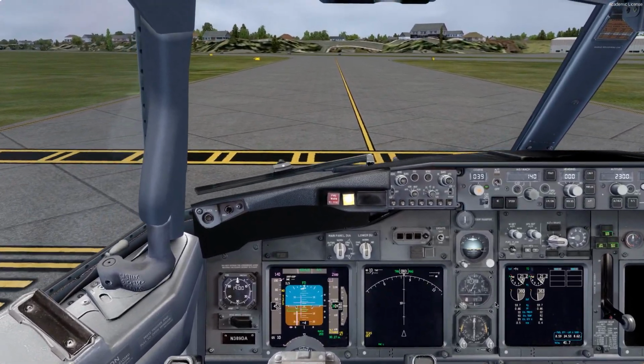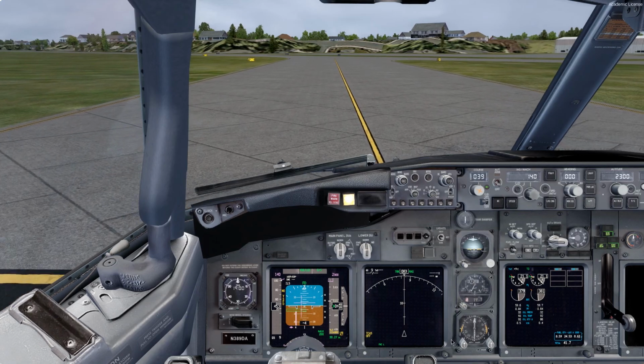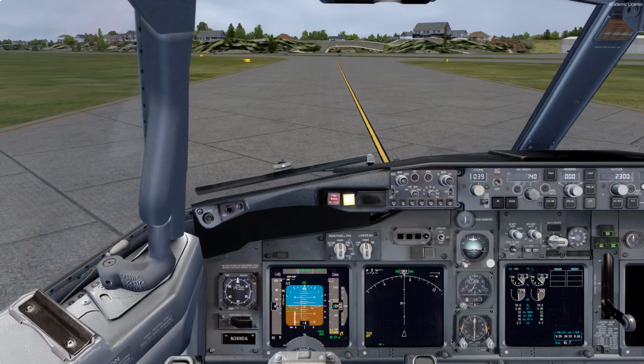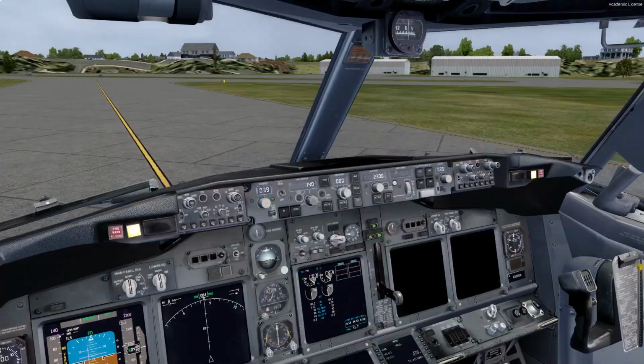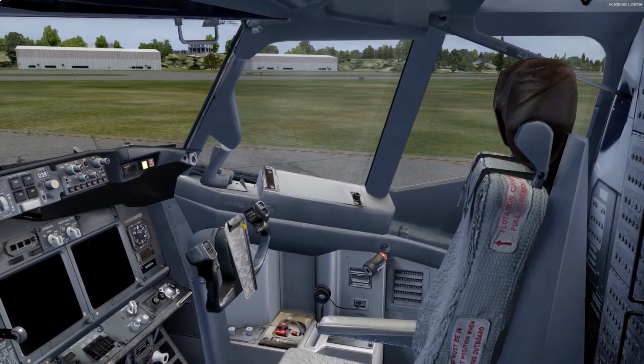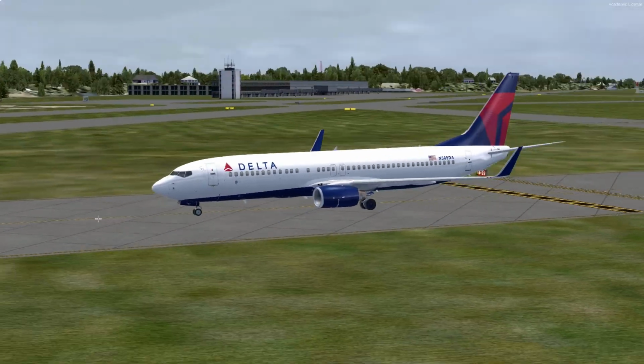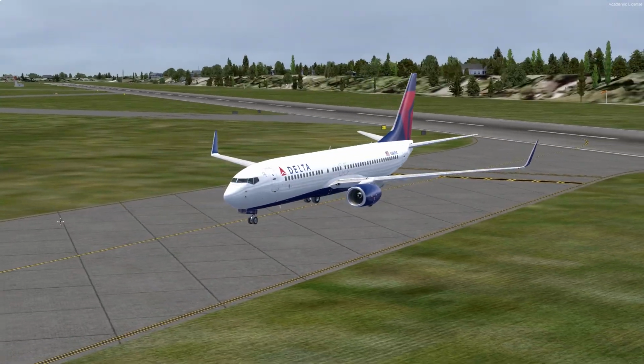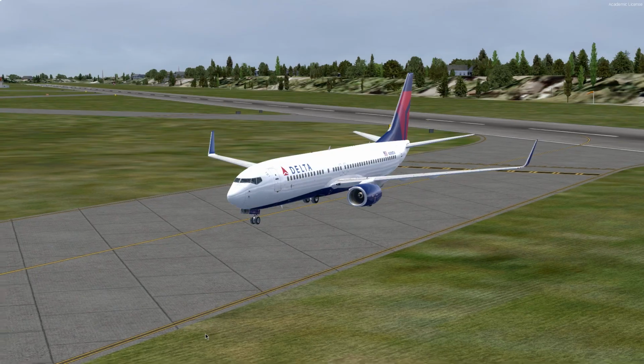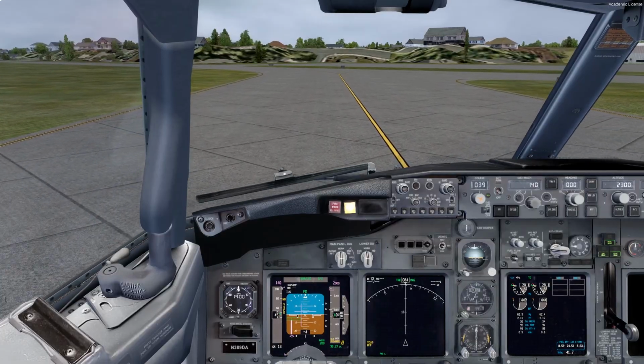Perfect. And let us find our parking spot for today's flight. That wasn't too bad of a flight, I don't think.